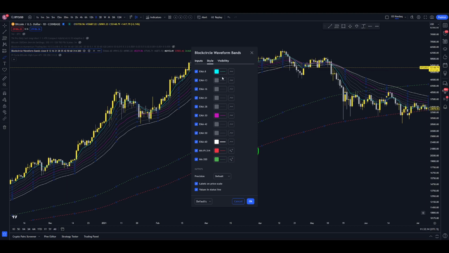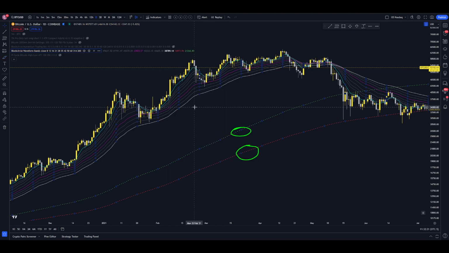The most important ones for sure are the 8, the 30, and the 60. I refer to these, and my mentor referred to these, as the bands. They're EMA wave formation bands. So you'll often hear me refer to them as the bands. And more often than not, when I say the bands, I tend to mean the lower end of the bands near the 60 EMA, which again is the average price over the last 60 periods.